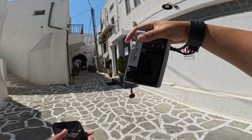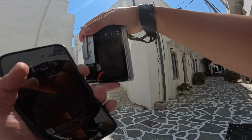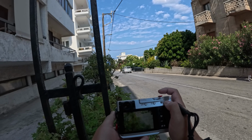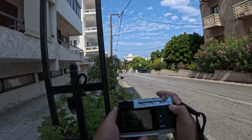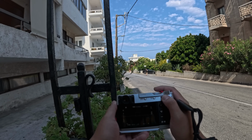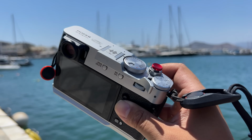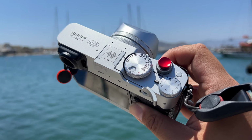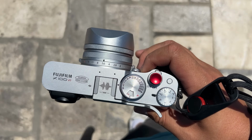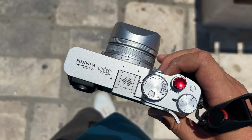I was walking around Athens taking photos of everything. I was walking around the islands of Greece taking photos of everything. Just having that childlike wonder and curiosity to explore with this camera made it really fun. Now, would I have the same fun using my X-T5 with a zoom lens, walking around in 35 degrees Celsius heat every day? And the answer to that is probably not. The weight of it would have probably worn me out and I would probably not enjoy myself as much because then I would start complaining about the weight and the size of it.